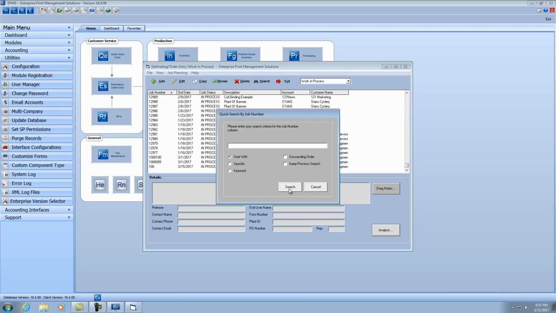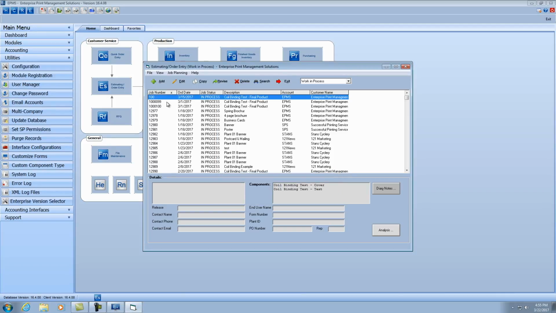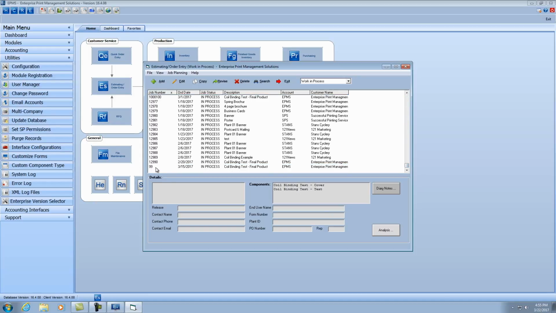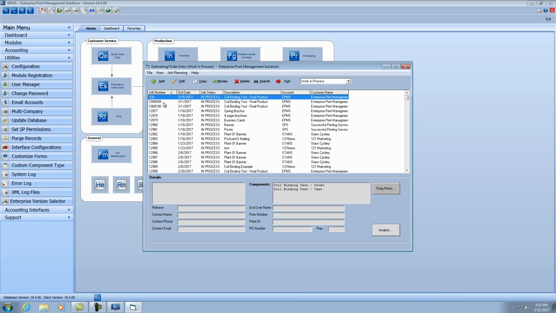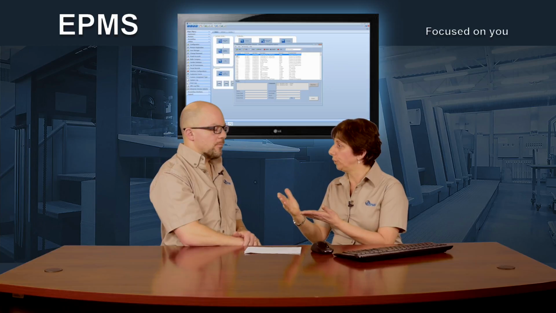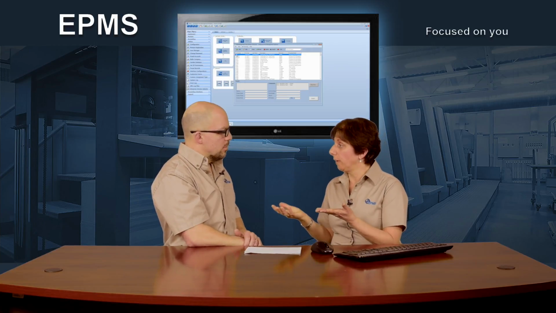So now I've got 100 at the top, but I've got 99 at the bottom. You can see that it's not really sorting ascending numerically, even though 99 is less than 100. With an alphanumeric sort, it's always going to look at the first digit and sort those first, then look at the next digit. So it's looking at each placeholder. And that's what an alphanumeric sort is.